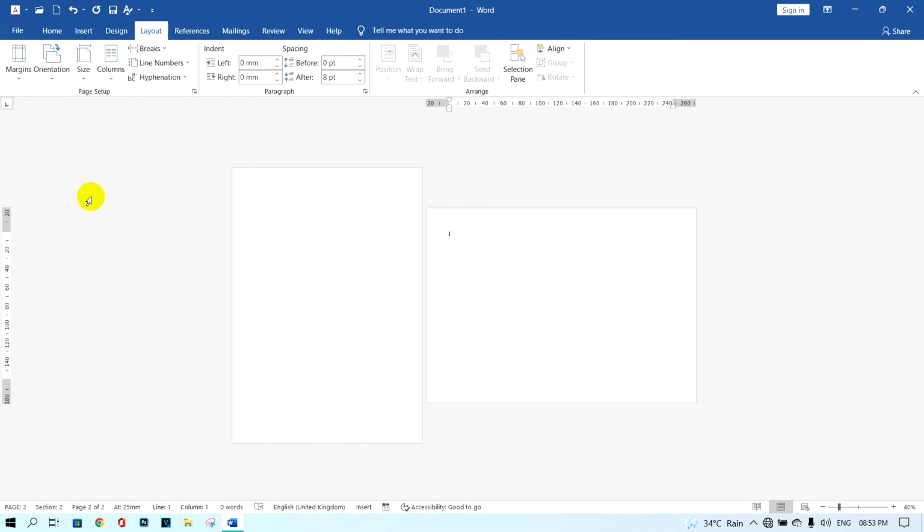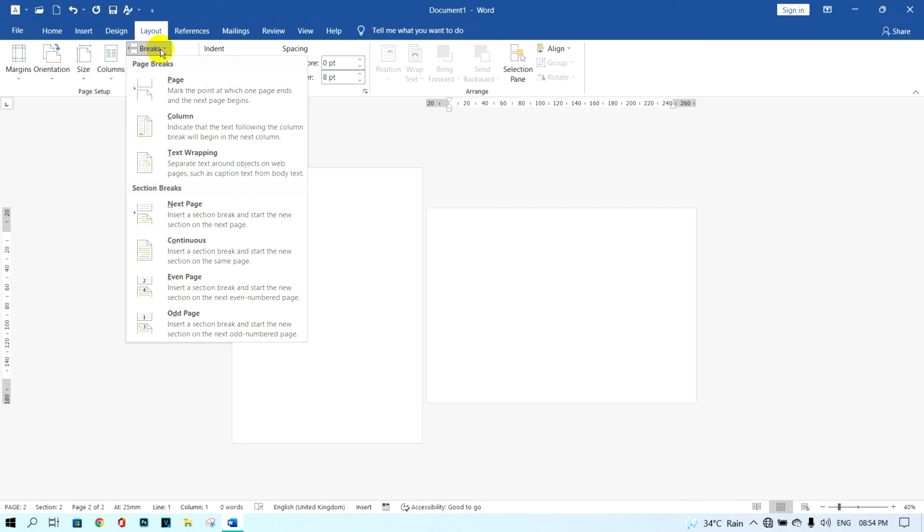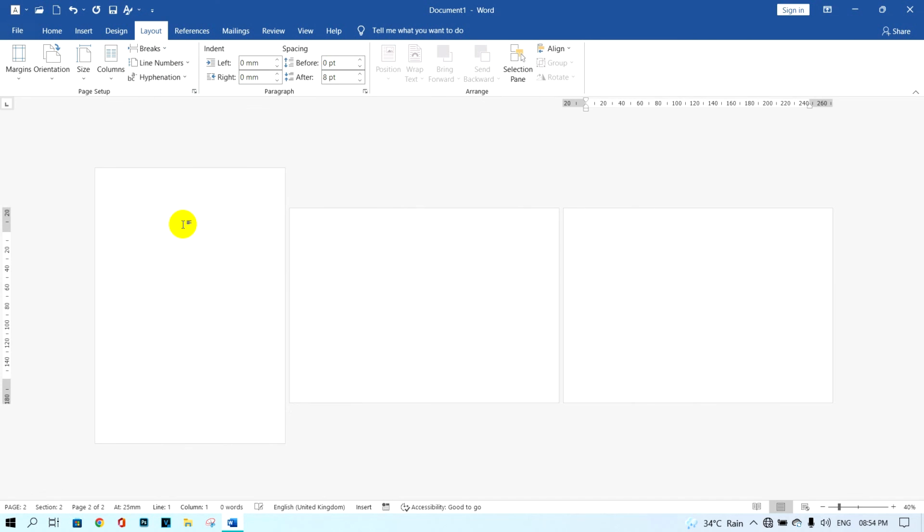And next, I want to get one more paper, and the paper is portrait, and the orientation is portrait. So if you click on insert and click on page break, the third paper will show you the landscape paper. But now the next paper I need the portrait. So just click on layout. And next click on break button. Okay, the result you will get one paper. And the paper's orientation is a landscape. So if you want to change the landscape paper to portrait, just click on orientation and click on portrait button.